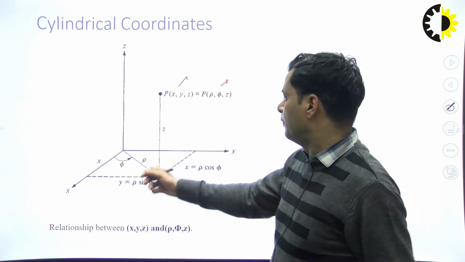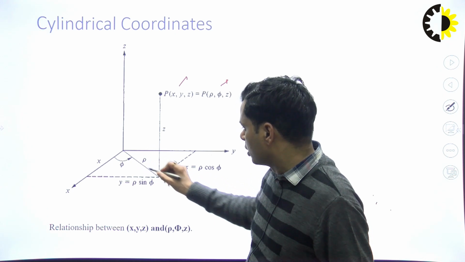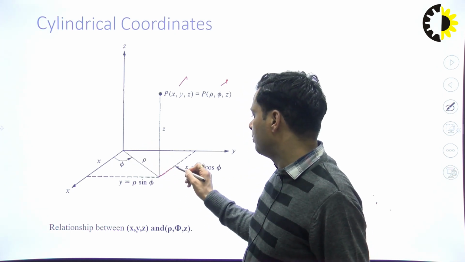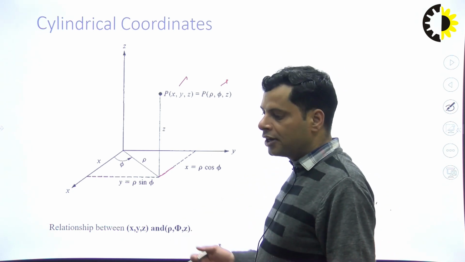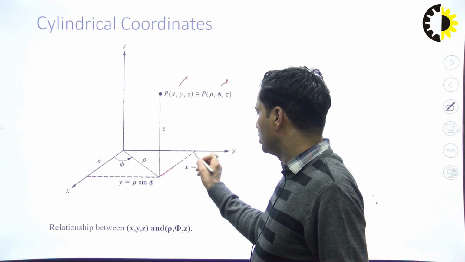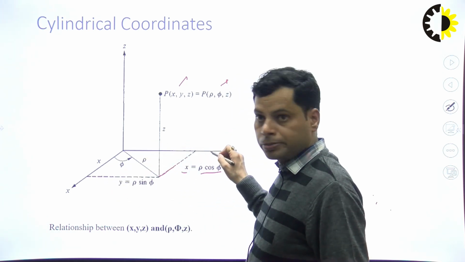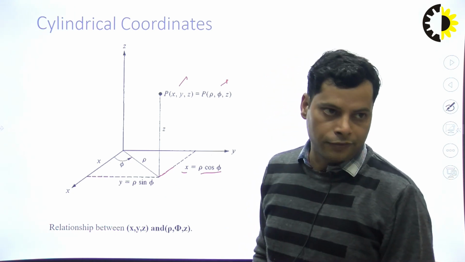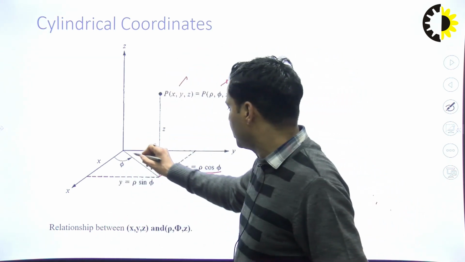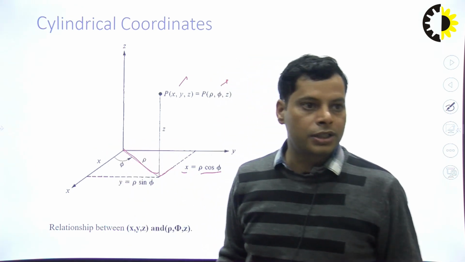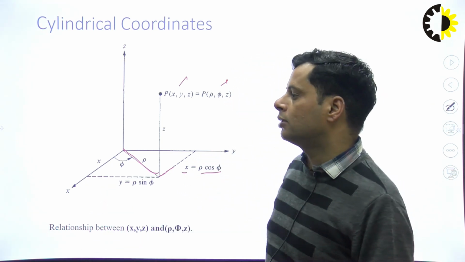For that point of view we are using this vector dimension diagram. When we plot this rho part, which makes an angle phi, we split it into its tangential and normal components. The part parallel to x is x, equal to rho cos phi, and the part parallel to the y plane is y, equal to rho sin phi, and z stays the same. To calculate rho and phi we can use trigonometry and Pythagoras theorem.